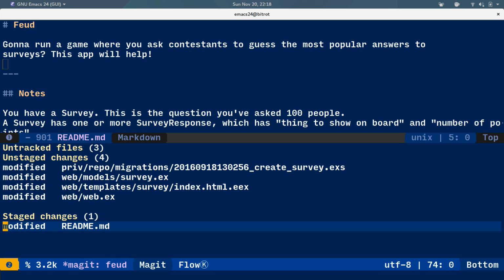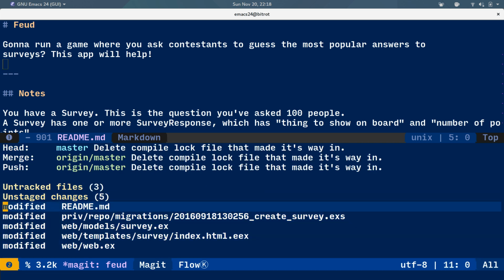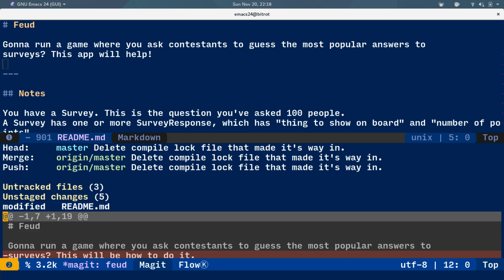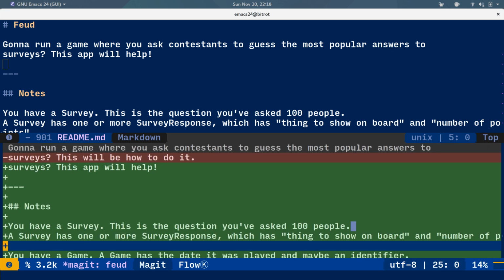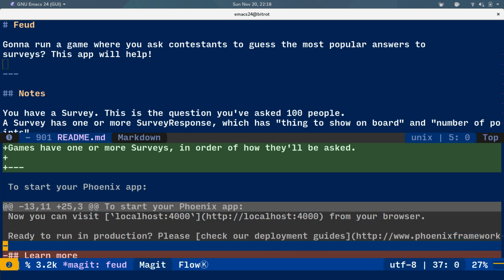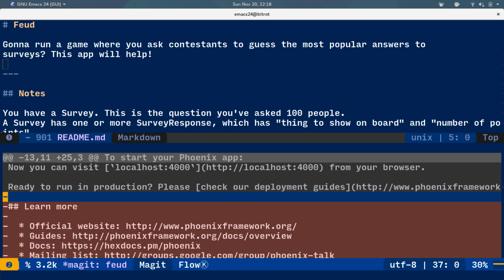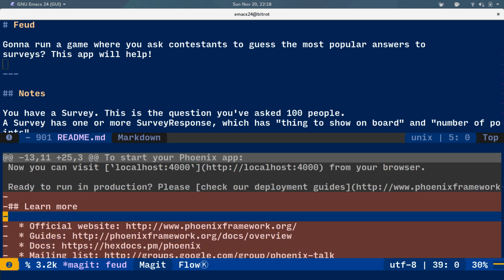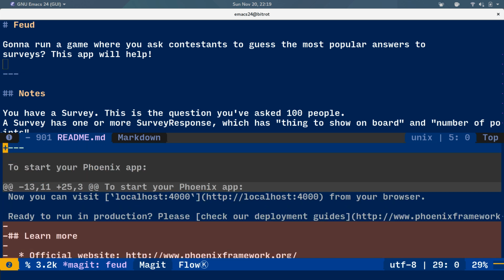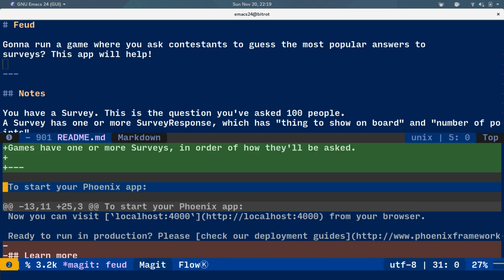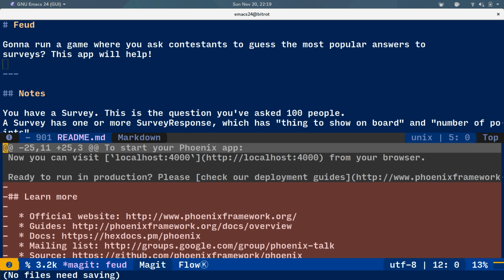But maybe we didn't want to stage the whole file. Let's go down, press U to unstage that, come back up, tab in, and you can see that not only is there the change that we made and the additional notes section, and if you scroll down, you'll see some lines that I removed from the file. What if I only wanted to commit some of this? You can see that the two chunks of the diff are highlighted as I scroll. I can press S on one of those chunks and stage just that chunk.